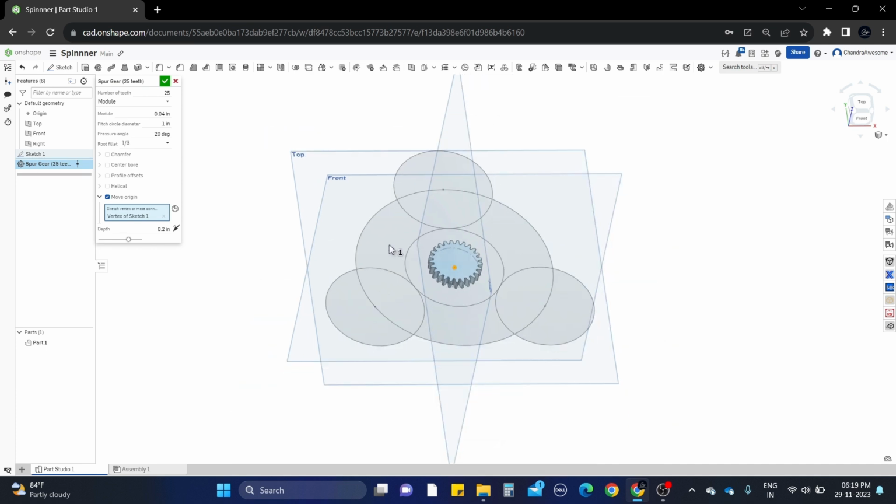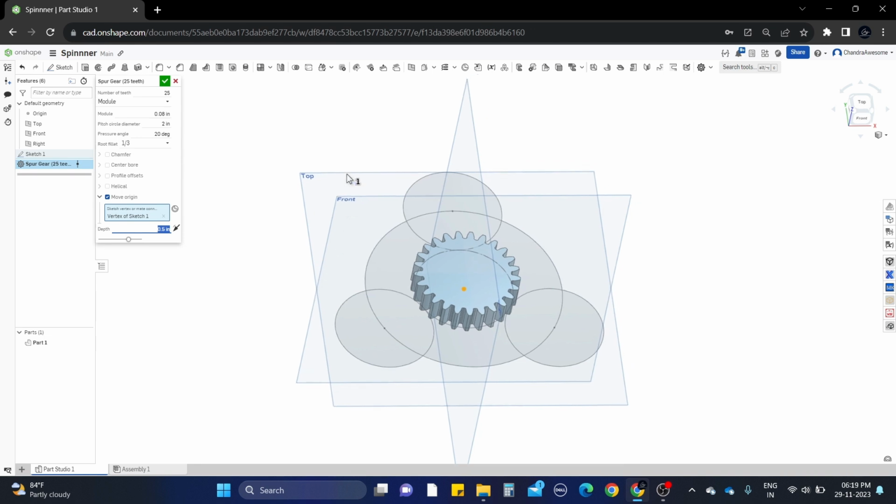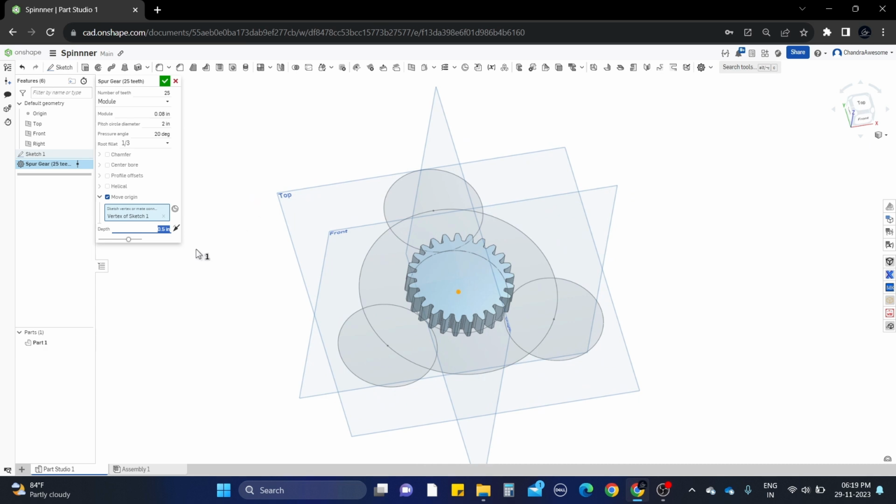So the dimension we have taken is 2 inch, right? So let's give the pitch circle diameter as 2 inch and increase the thickness to 0.5, or else you can increase the thickness as well. Let's give, for example, 1.